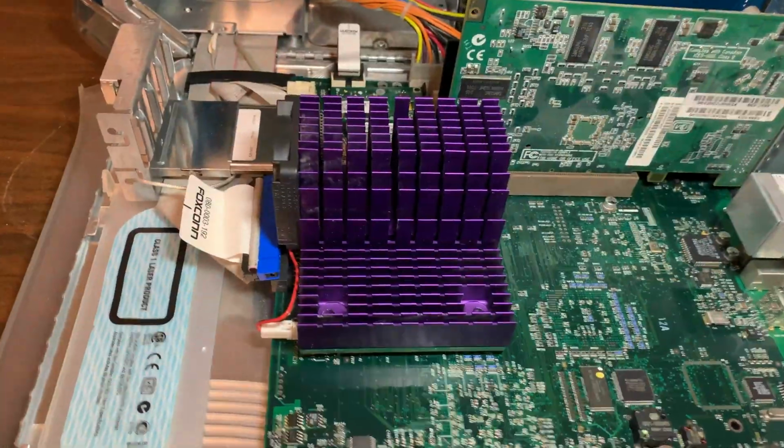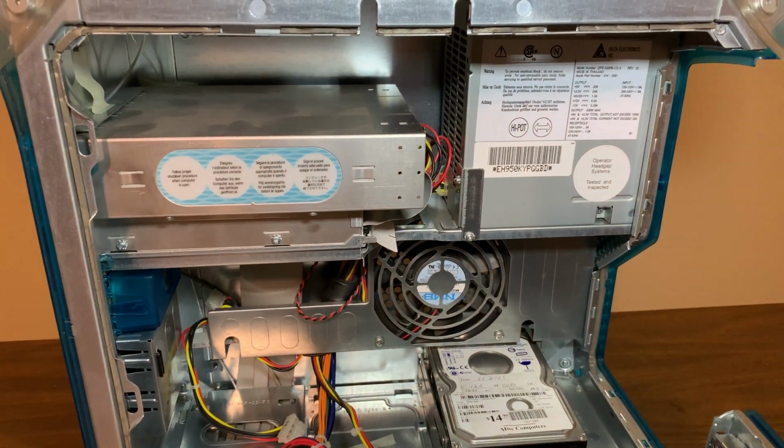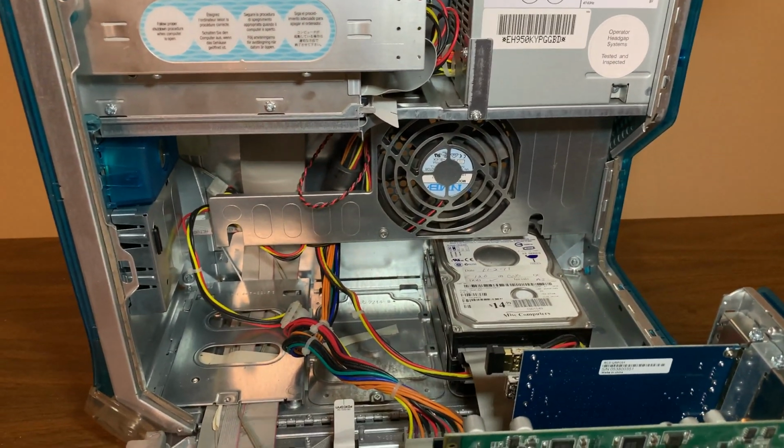But here's the system. It's all ready. It's all ready to be plugged in and powered up. So I will go get a monitor and keyboard. We'll plug it in and power it up really quick and then wrap up the video.